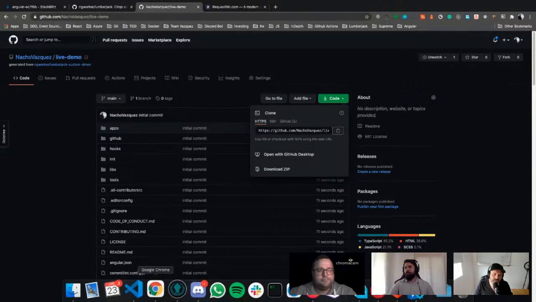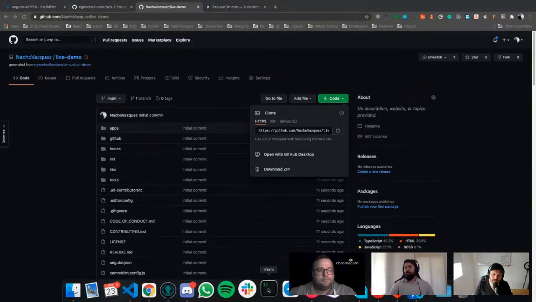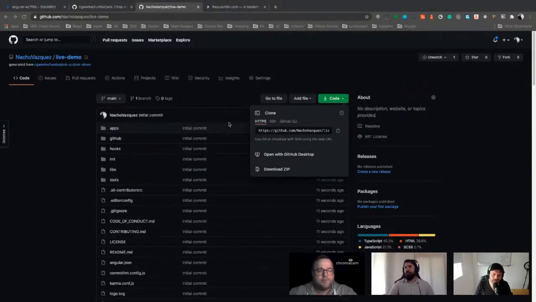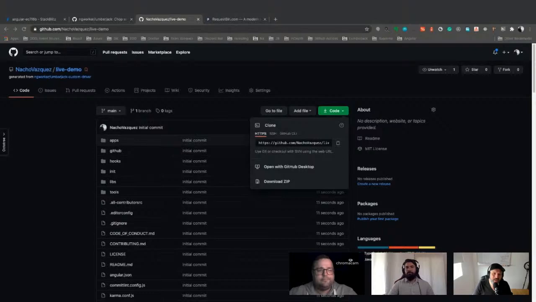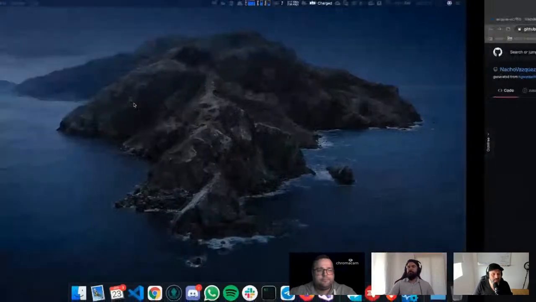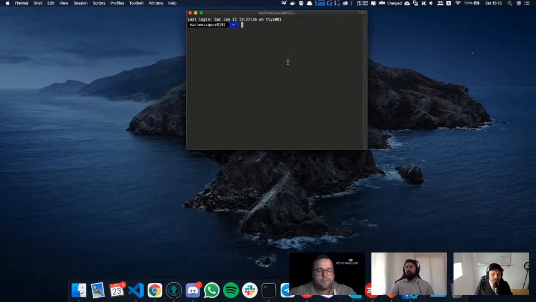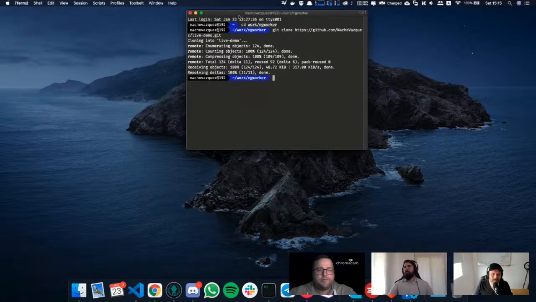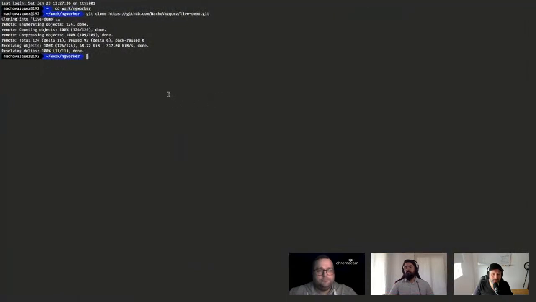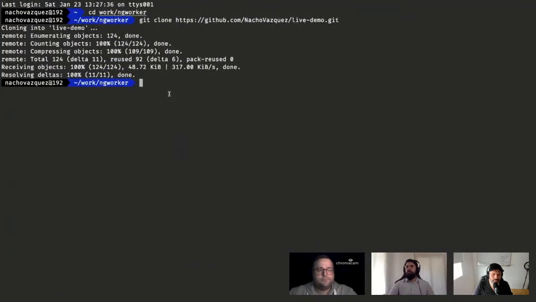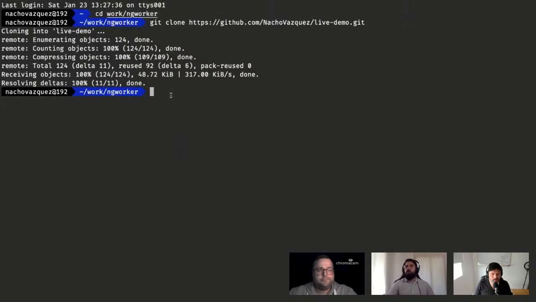Very cool. So this looks like it's an NX workspace by itself. Is that correct? It's similar to NX, but it's actually Angular CLI. It uses the structure that's usually associated with the NX workspace, but it's only using Angular CLI. Okay, interesting. Can you bump up the font? Yeah, perfect. Awesome. So we now created a template. It's called live demo. So this is going to be our new logger driver.